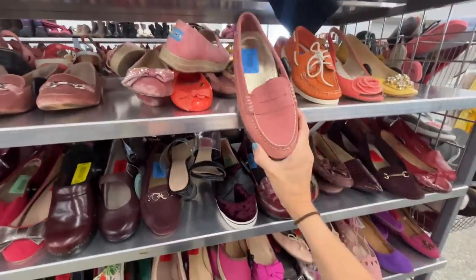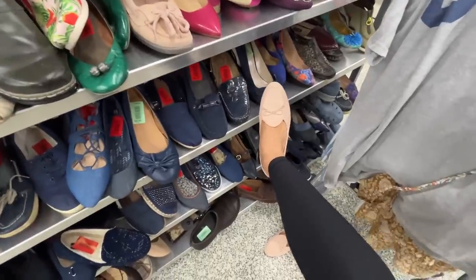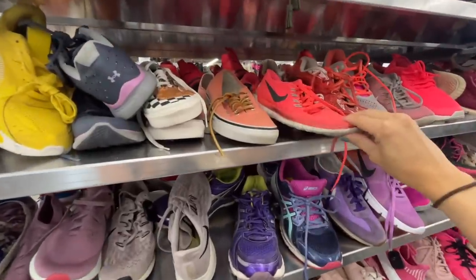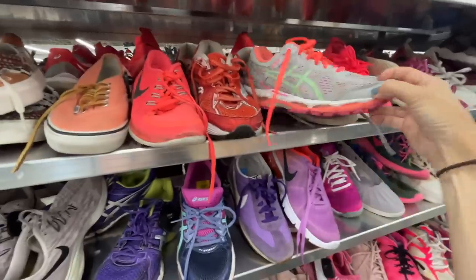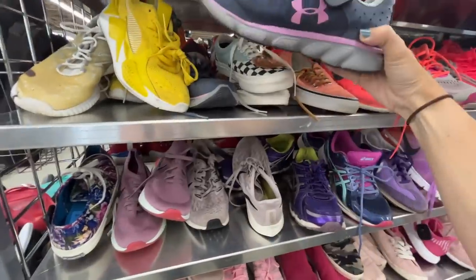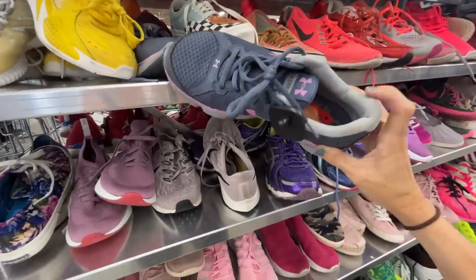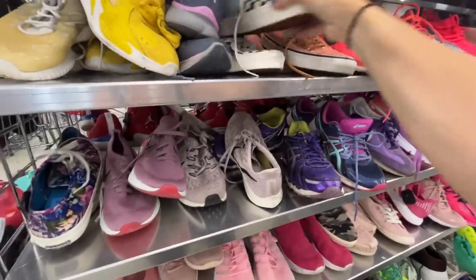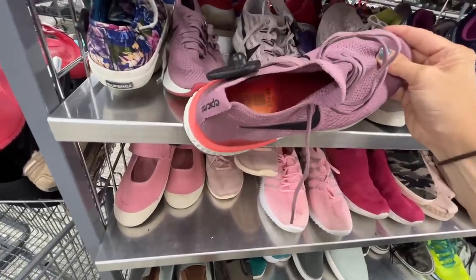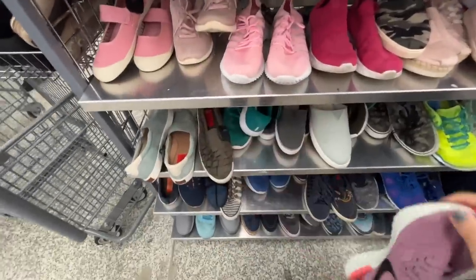I was looking at this one and I thought, oh, that's a little clunky, and then I saw this and said, that's beautiful. Isn't she a beaut? Still in the shoes — there's just so much to explore here. Nike — Goodwill does not have this selection. Is that Asics or something? This is Under Armour — look at the bottom of those, brand spanking new. We got some Vans up in here. Nike? I might be going home with a pair of purple sneakers or pink ones.